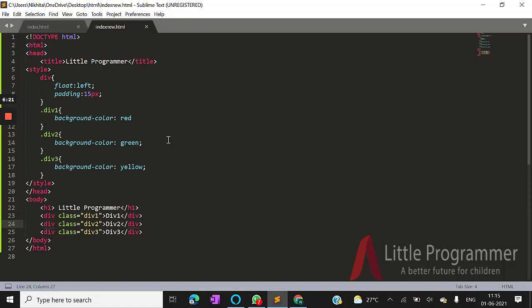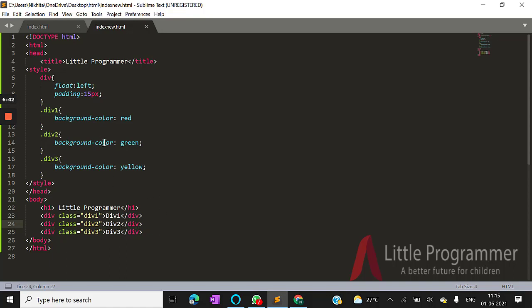Now next, one more property is there, that is the clear property. So the clear property specifies what elements can float beside the cleared element and on which side, so that we are checking. Okay, now I'm just opening. Yeah, so here I will remove this.